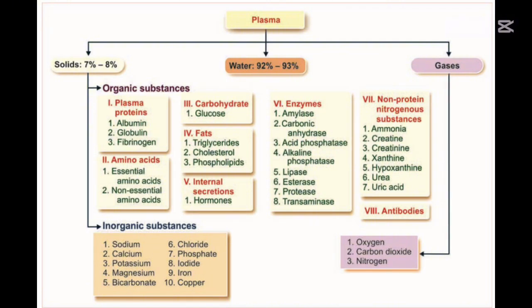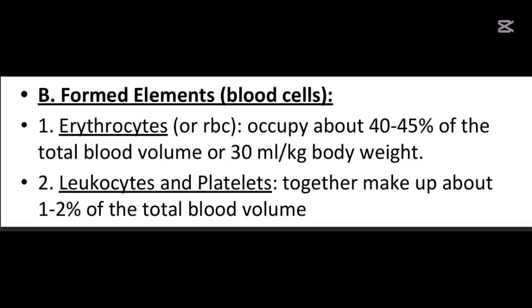You get it now? So now what about the blood cell components? Because we have talked about the plasma component, which is a straw-like fluid. In the blood cell component, these are the formed elements. You have the erythrocyte, which is the red blood cell, which is about 40 to 45%. Now you have the leukocyte, which is the white blood cell, which is about 1 to 2%. Very small. And you have the platelets, the last one, which is very, very small. Leukocyte and the platelet share the same percentage. You get it now? So very, very easy.